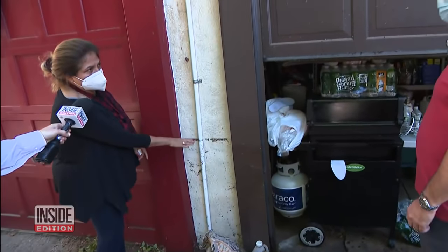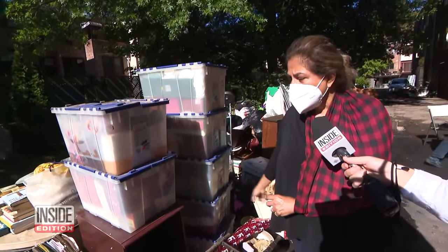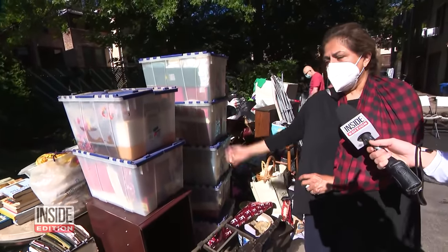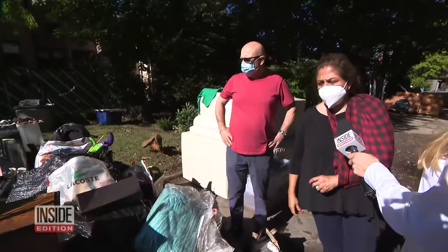Elza Malikinen's home in Queens was inundated with three feet of water. 'These are all my Christmas — 38 years of collection. Also my beautiful books that I've been collecting for 38 years. And just a lot of memories that are gone, and all the pictures, all my shoes. It's just very sad and very emotional.'